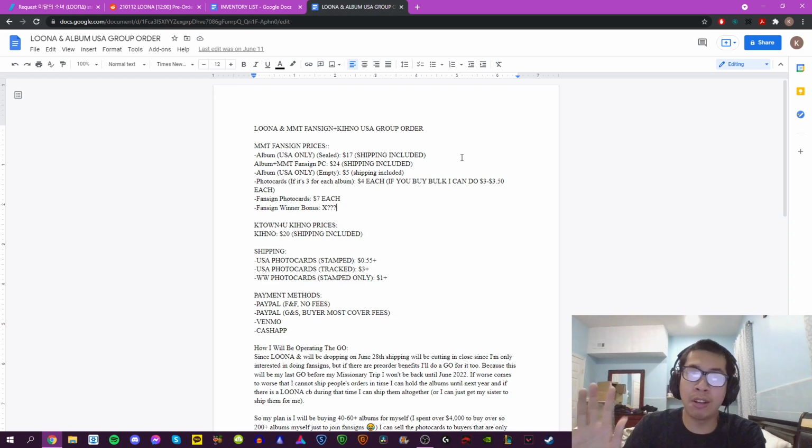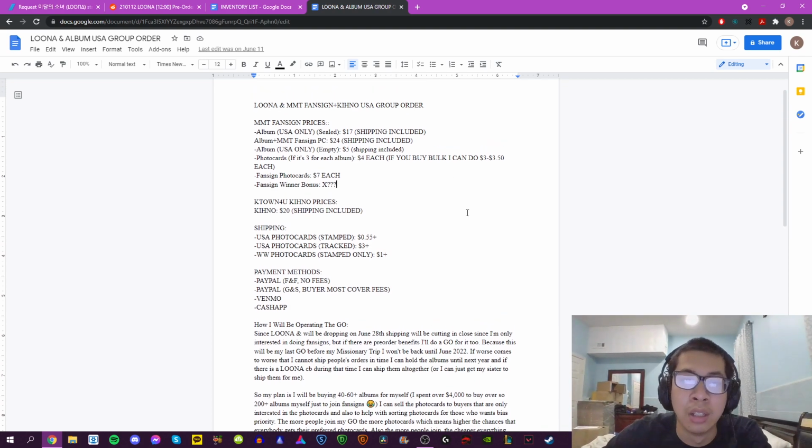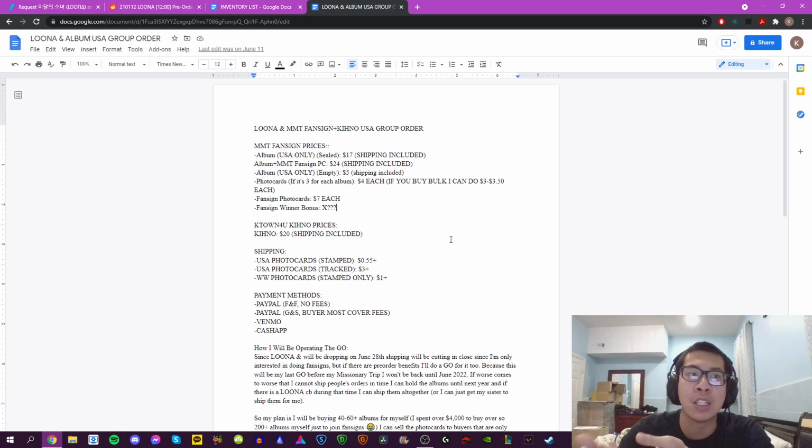So that's just the harsh truth of the fan signs. You actually need a high album count. In my opinion, if it were actually randomized, then anybody could get into the fan sign. But then you'd have those people who'd be mad, like, oh, I ordered 100 albums and I couldn't get in. What the heck? So that's not how it really works, sadly. But it does make it fair, because all the people who see Luna are basically regular people who always host groups or group orders. So Luna will always see these familiar faces because they always get in.